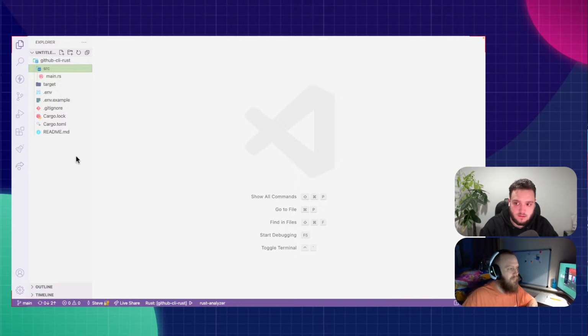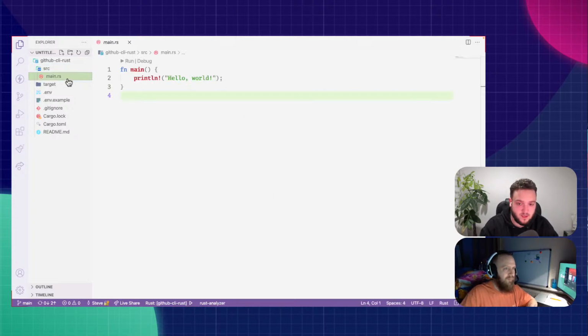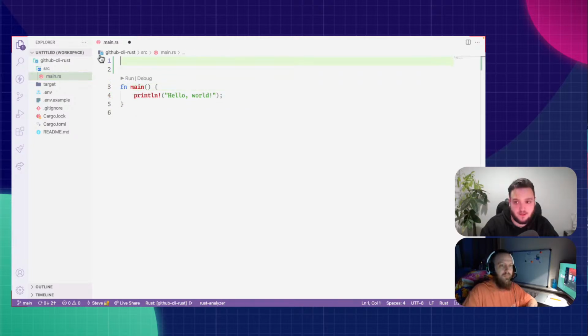So assuming we need to get input from the user, the command line tool is GitHub CLI Rust. We presumably want to be able to run that and say GitHub CLI Rust and then give a username. That's probably how we want it to work. Just like in PHP, where you have the global argv array, there's a very similar thing in Rust, and we're going to need to import the function from the standard library. We're also going to have to look at invoking functions and iterators.